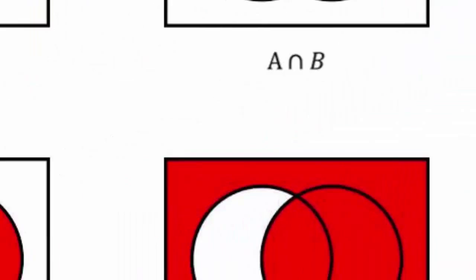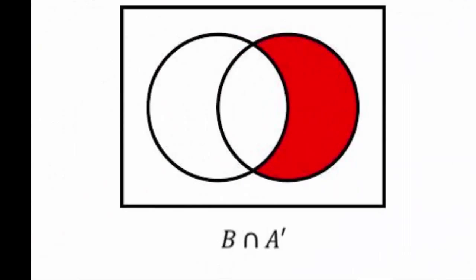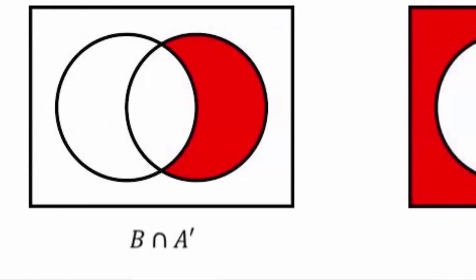Let's have a look at the next Venn diagram. Now, if you look underneath, this represents B and not A. Why does it represent B and not A? Well, because I've coloured in all parts of the Venn diagram which are part of B and, crucially, not part of A. And that's why the intersection hasn't been coloured in here. That's why we've got that kind of half moon colouring in, because we're just shading in the parts which are part of B and also not part of A.